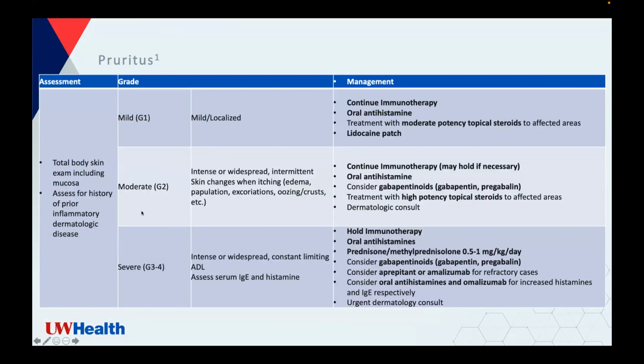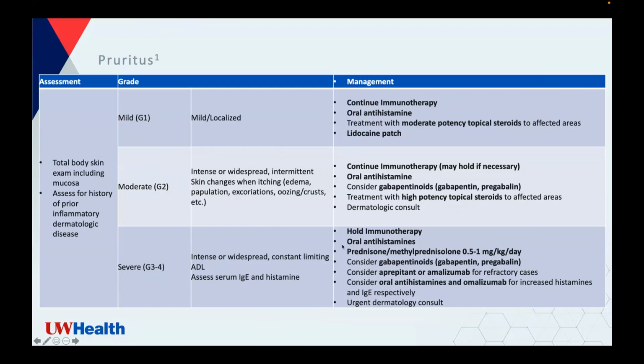As we move up to a larger area, potential skin changes at this point due to the itching. We're still continuing therapy, oral antihistamine, but we're adding in a gabapentinoid at this point for its anti-itch properties, and then upgrading to a high potency topical steroid. And then for that intense itching, it's covering the patient's body. They're having a tough time sleeping, tough time functioning.